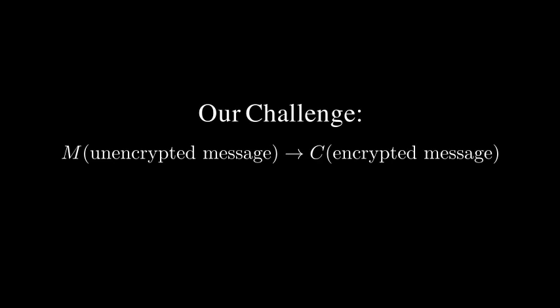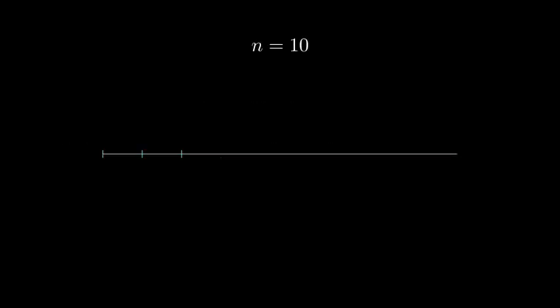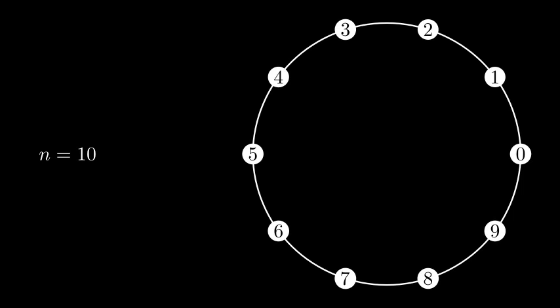We need to build a scrambler device that will take a message and turn it into some unrecognizable output. We're going to build this scrambler device out of math. We'll start by taking an n-digit section of the number line and rolling it up into a circle. This circle will be our scrambler. It implements a mathematical system called modular arithmetic.